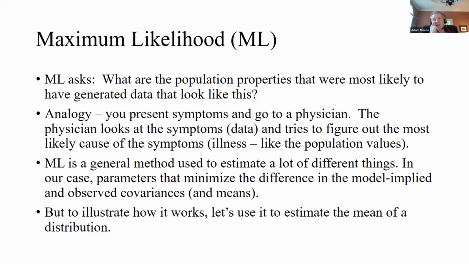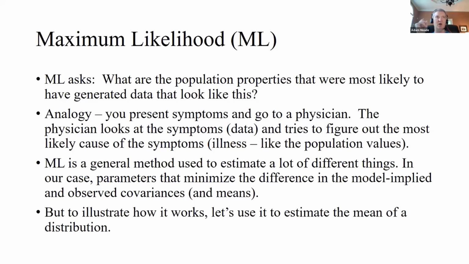And what he or she is trying to do is to infer what illness is most likely to have given rise to these symptoms, right? So if the doctor knows, let's say, that tuberculosis is associated with fever, congestion, coughing up blood, right? And you're presenting with, I don't know, irritable bowel or something, they're going to know that's a bad fit, right? That's not very likely. Tuberculosis is not very likely to have generated whatever gastrointestinal problems you've got. So that's essentially what they're trying to do.